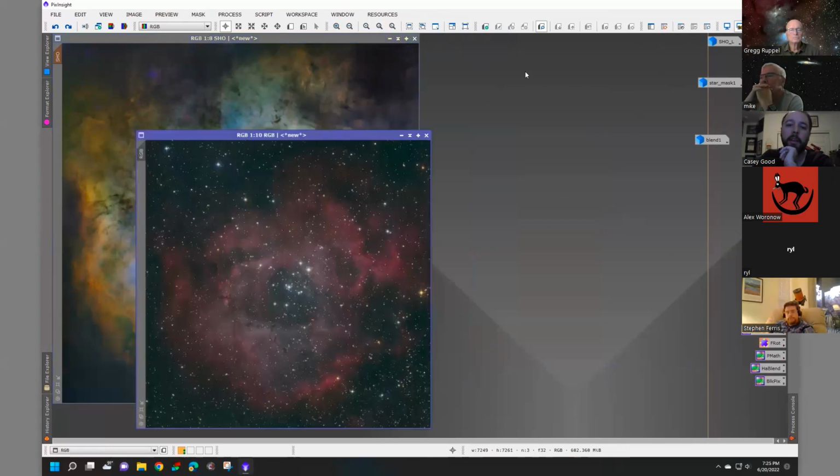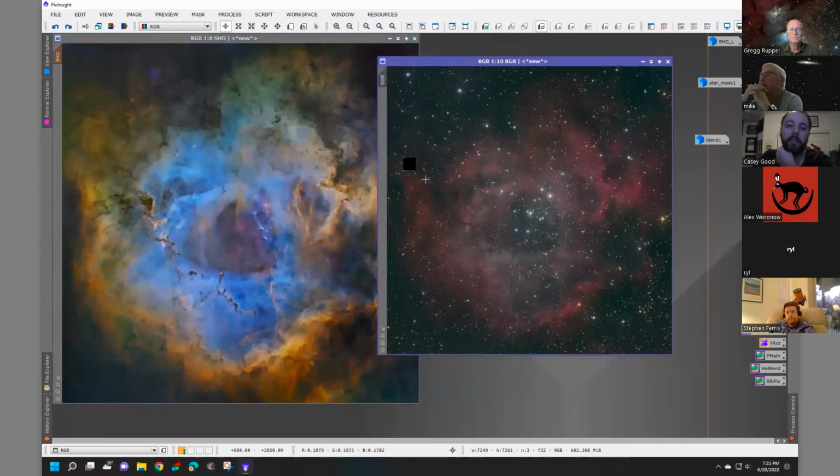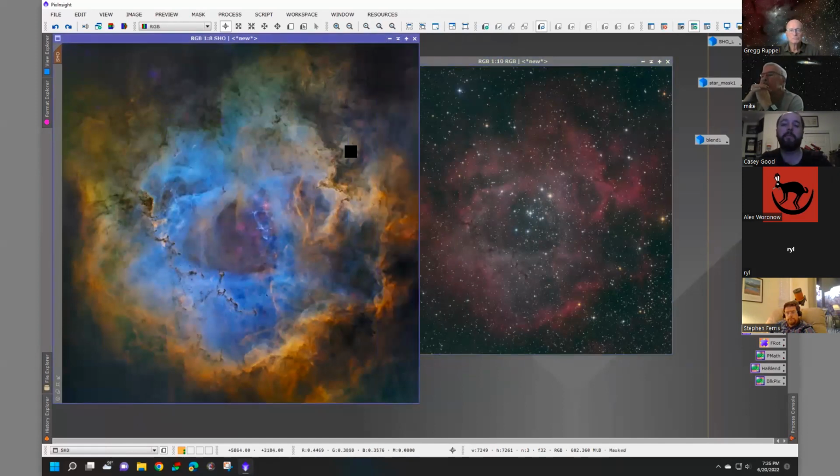So how do you take an RGB image like this and just get the stars out and drop it into this? Photoshop is probably a lot easier than a lot of methods in PixInsight, but I am Photoshop averse. I actually don't even have it. I prefer to do everything in PixInsight, and so I wanted to figure this out.